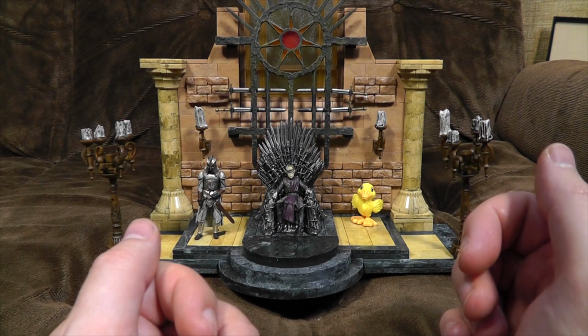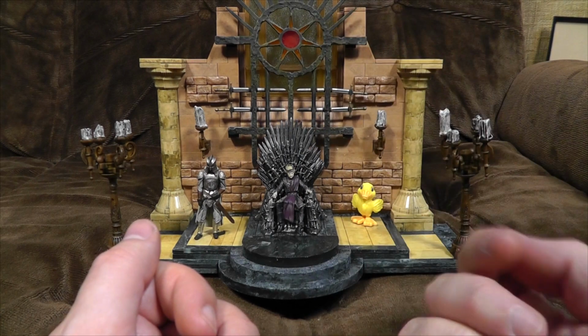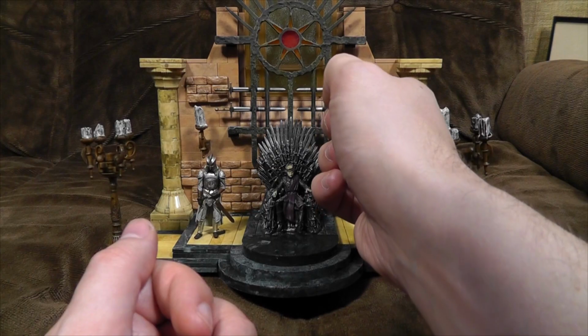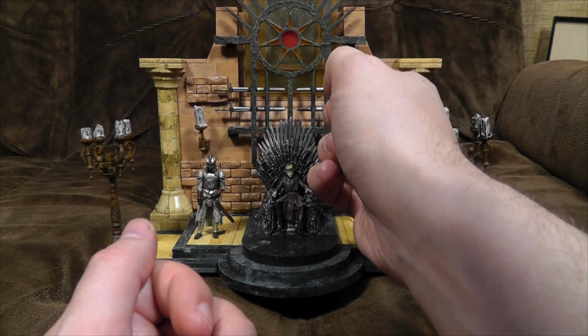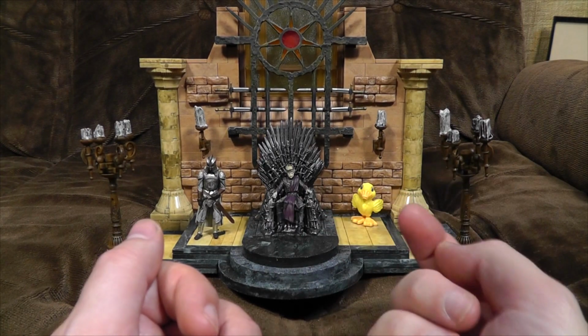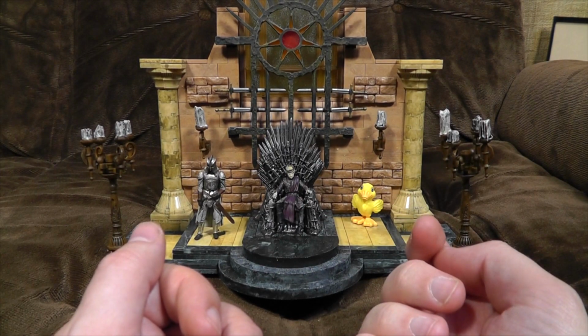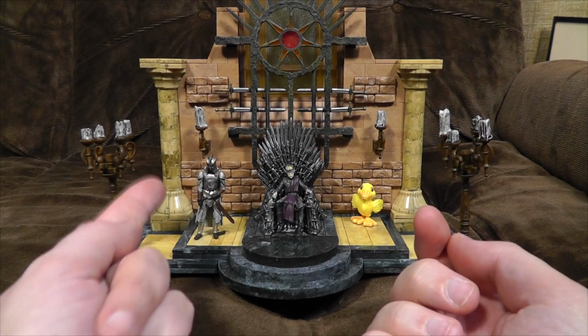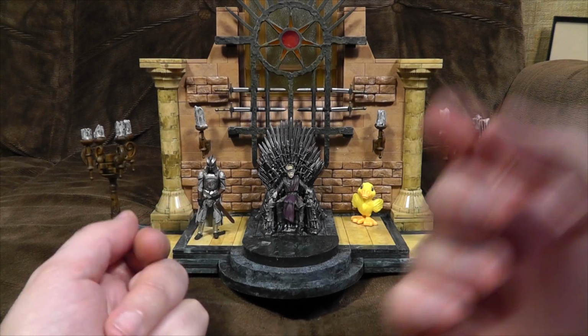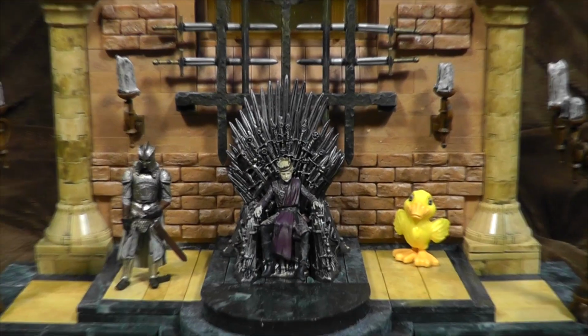Yes, so let's look at what we've got then. We've got, like, the thing there representing the 7 new gods, isn't it? We've got one of the swords that seem to have broken slightly in the package, which is a shame, but such is life. Bit of window, the Iron Throne made from the melted down swords of the Targaryen's enemies, I believe. There's the King's Guard, who's got a kind of thing going on. Crick in the neck, would you say? Let's zoom in a bit there.